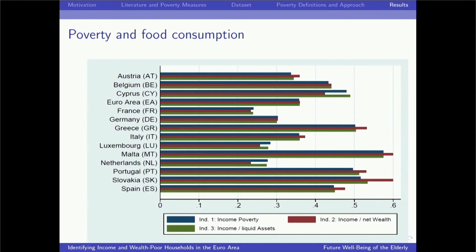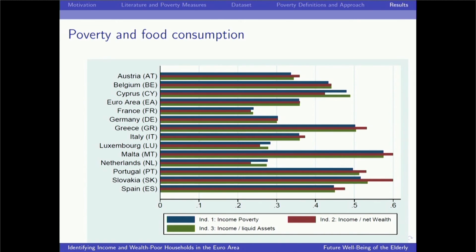In the larger euro area countries, we see that the share of food expenditure in income is about maybe one third, and a couple of countries spend more than 50% on that. The most is spent in Slovakia. But what was surprising for us is that the definition of poverty doesn't really seem to matter much, because food consumption as a share of income remains almost the same. The biggest difference you see here is maybe for Slovakia, that is maybe 8 percentage points.